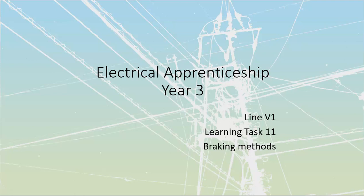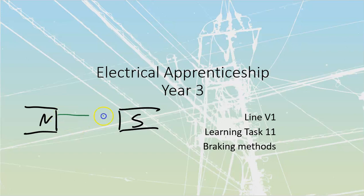Let's start by creating just a north and a south pole. We need to establish this first before we can figure out how we're going to cause this motor to brake. So if we have a north and a south pole, we know we are going to have current flowing across in this direction, north to south. And we know how the poles move around the stator of an AC induction motor, right?